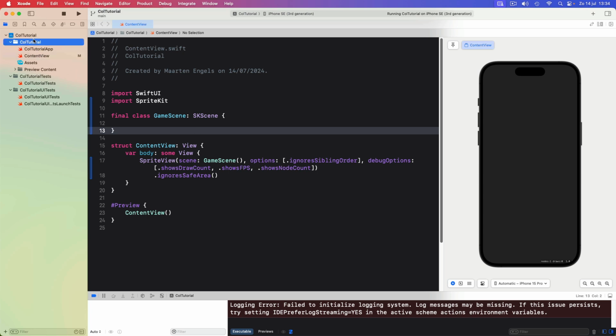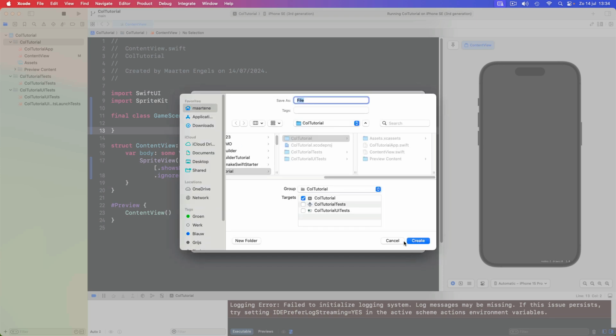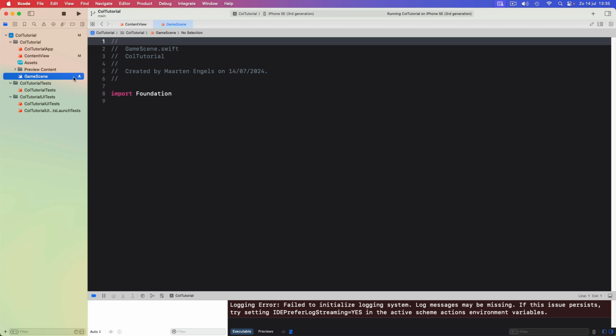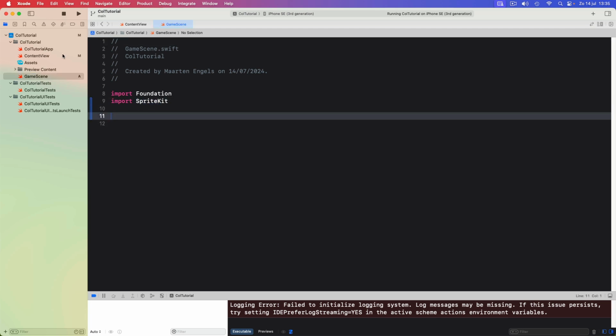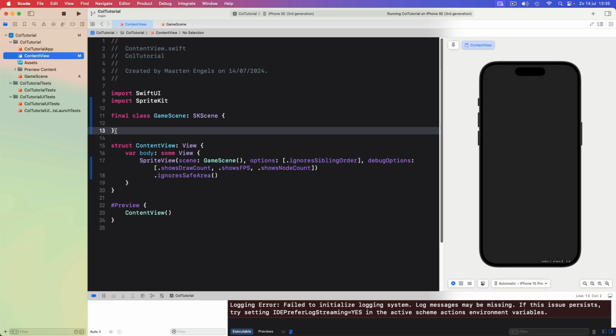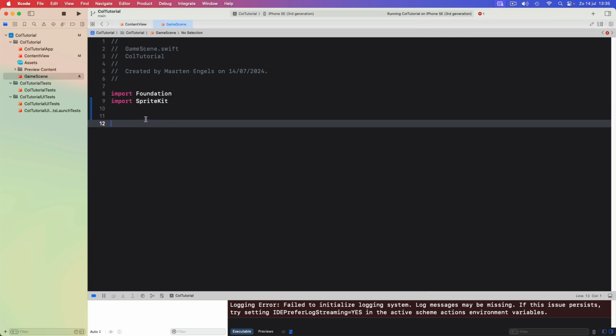So I am going to create a new file called GameScene, and I'll import SpriteKit, and I will put the GameScene class in there.